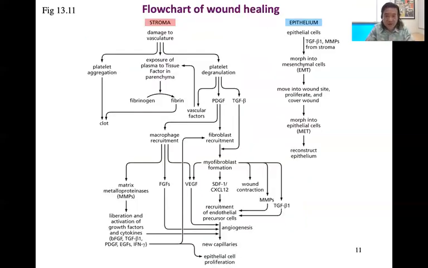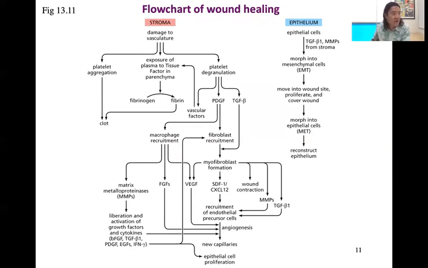So this is a flow chart of different wound healing responses. So keep in mind, what you see here has to do with normal, healthy tissue that, for example, your dermis in your arm, getting injured, like with a cut. And we'll divide this into the stroma cells that are supporting the epithelial cells. And we'll take a look at the changes that are happening in each one of these pretty quickly.